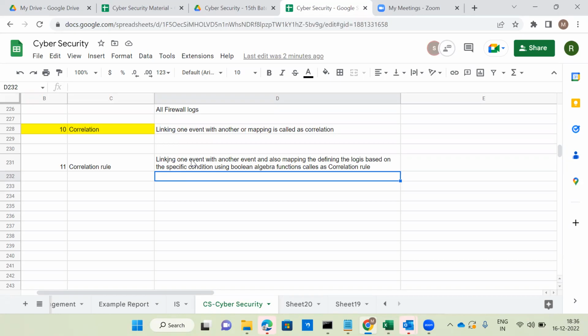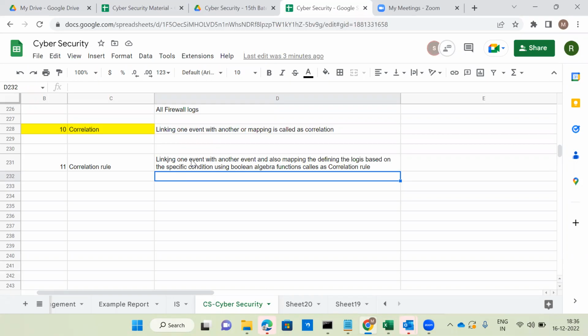That's all. So this is the way it will work. One more question was related to architecture, IBM QRadar architecture, and one more was related to dashboard creation and report generation. All these things are basically done by the L3 team: correlation rule creation, dashboard generation, report generation, fine tuning, log integration. He is a part of L2, but at L2 level they also asked about all these questions. Now coming back to the correlation rule.